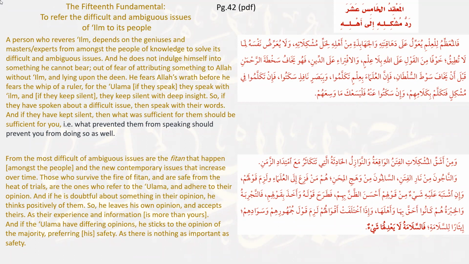And if you have a lot of better replacements, let's say a village where there are five people of knowledge, and one of them is committing a lot of mistakes, then you can ask the people to stop attending to him, because you have a substitute. You have four other people you can attend to and learn from. So why the need to attend to a person who is making so many mistakes and misguiding people? But if you have fewer options, then the standard goes down. Now, I hope I was able to clarify a little bit of what you were looking for.